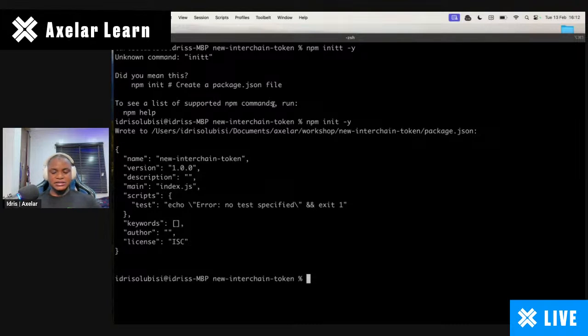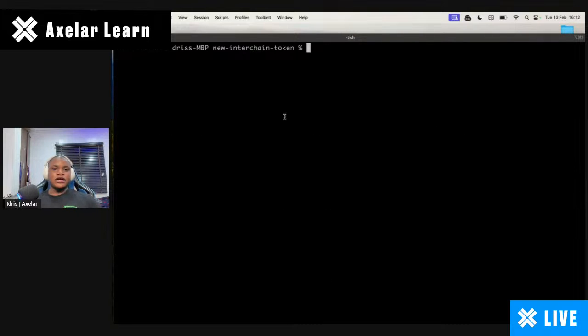So now we've done that. You can choose to do all the commands that we need to set up our local development environment from your terminal, or you can choose to do it from your code editor, either Visual Studio Code, Sublime, or whatever code editor. But I'll just stick right here for you to see all the commands and all the packages that we are going to install that will be useful for us during this workshop.